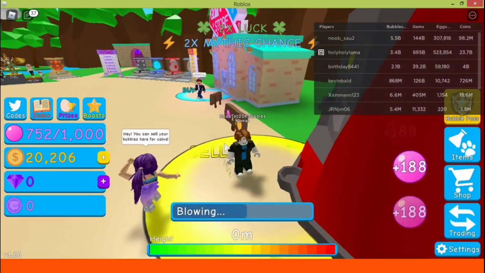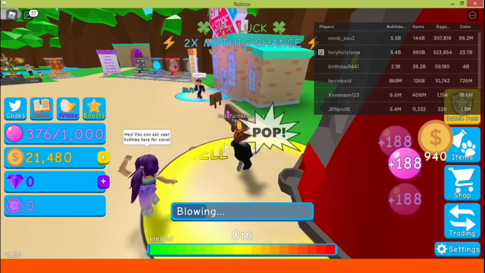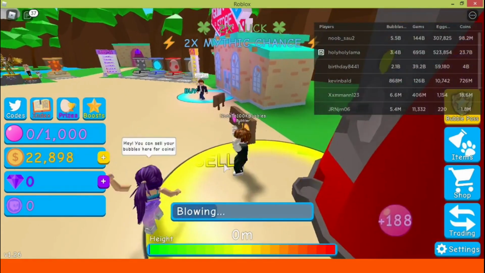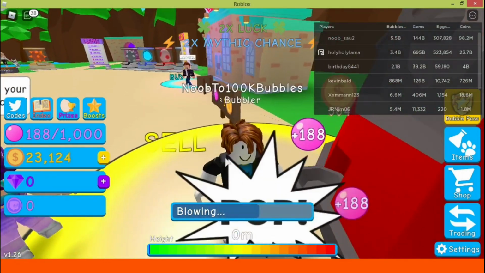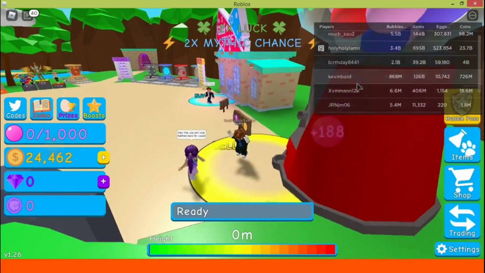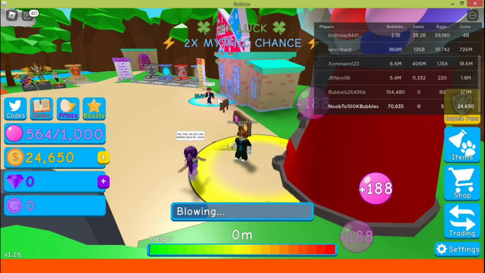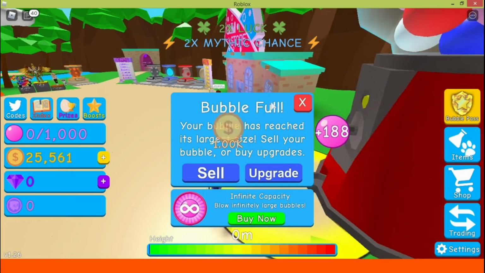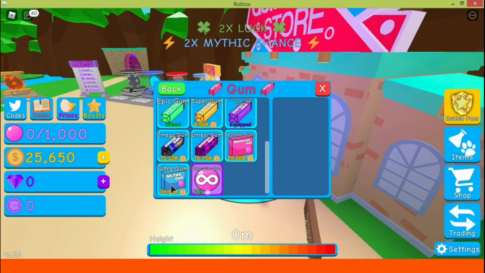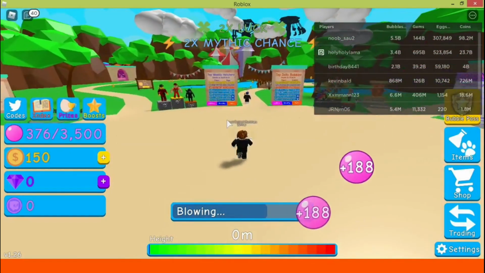Right, might as well get in the 25k bubbles. Come on, come on, come on. We're actually almost at 100k already. So we're on 69k. Let's get this next backpack. Let's see. 25k, bye. Alright, okay, now we've got a bigger capacity.